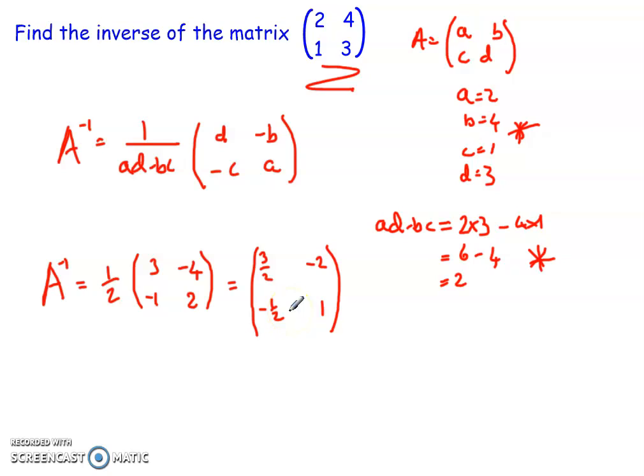The inverse of a 2 by 2 matrix is fairly straightforward to calculate. We just have to remember the steps and remember the formula. Now, there's a couple of properties I want to highlight here associated with the inverse of a matrix that we need to also bear in mind just in case they pop up.